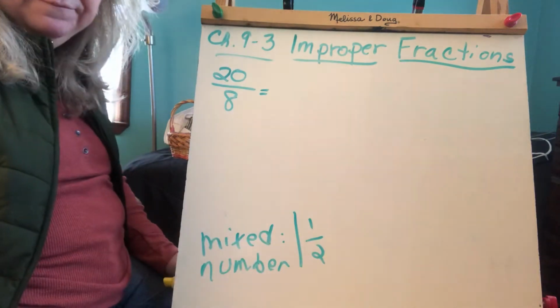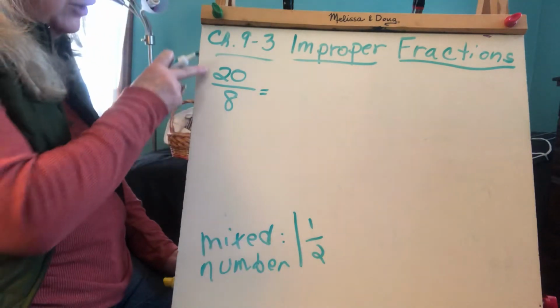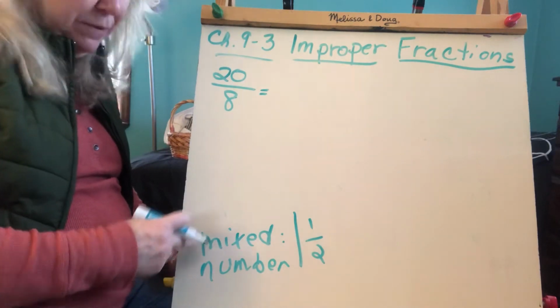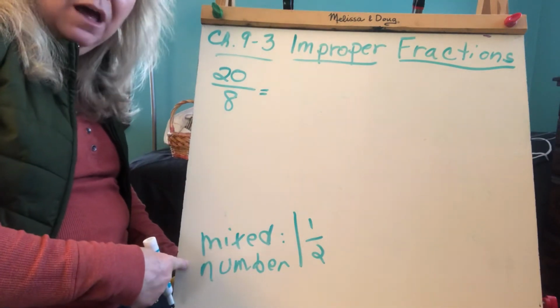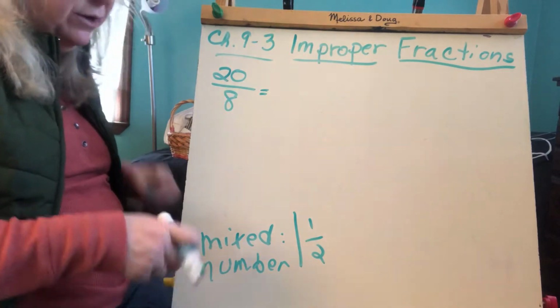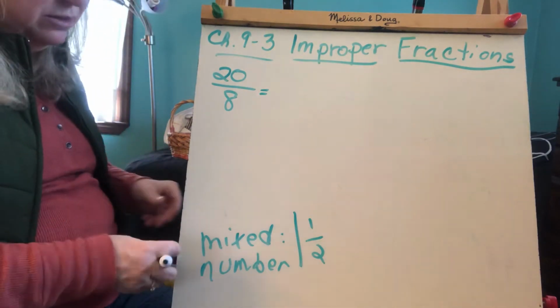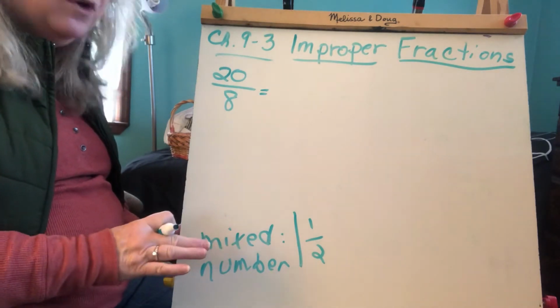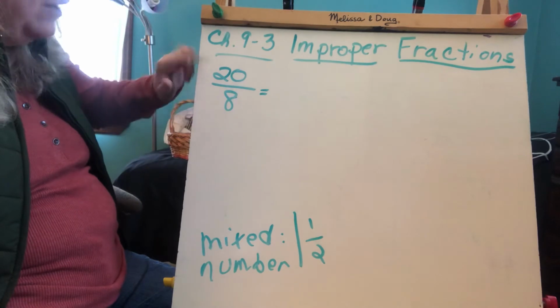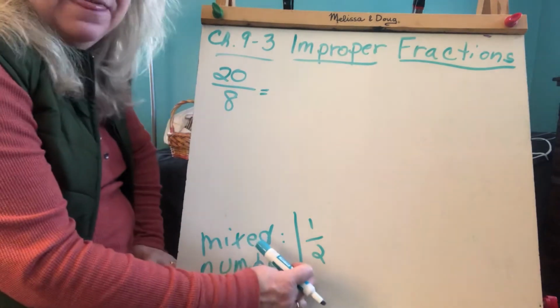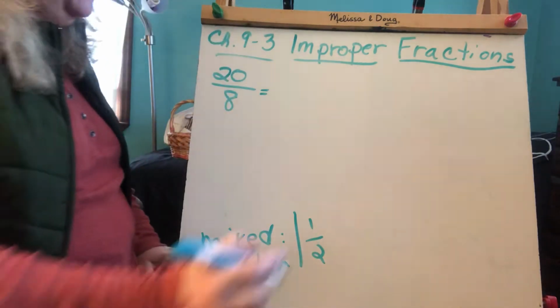1 1/2. Okay? Well, how do you get something like this to be a mixed number? Because this is a correct way of leaving your final answer. You can leave your final answer, and should leave your final answer, as a mixed number that has the fraction part in simplest form. How do I get this format to become this format? Well, here's what you do.